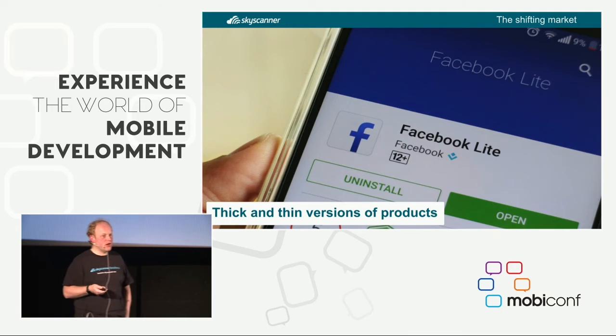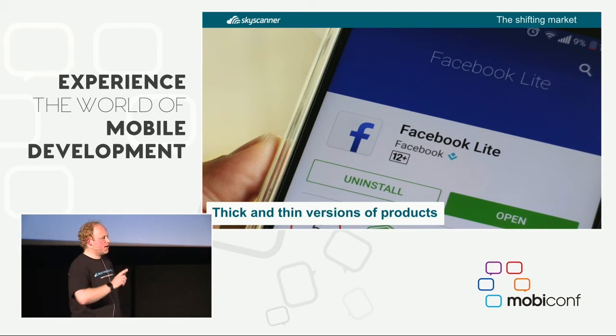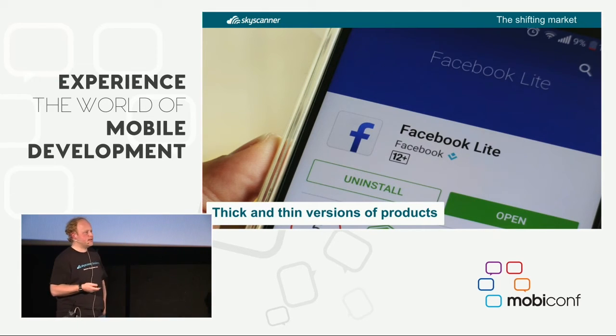They just removed a lot of things that weren't necessarily relevant to India, thinned down the product, and only used the absolute minimum set of components they needed, and a little bit of wiring up of hybrid web as well, just to get the experience a little bit further on. 1 meg download instead of 90, which the Indian market is now accepting, and people are downloading it.